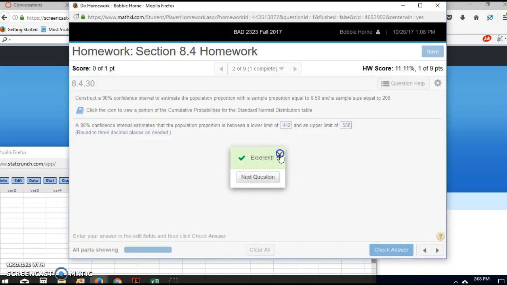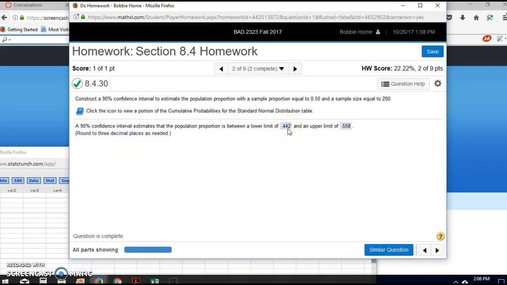Okay, and that just shows you how easy it is to miss these if you don't round exactly right, and that's what bugs a lot of students about StatCrunch, because they want an exact number. It rounded to an exact number, so you could have worked the whole problem right, but if you have one number off or don't round exactly right, it will count against you. This is a quick way to do these. I would try to do 1 or 2 by hand, but then you can use StatCrunch for the rest.